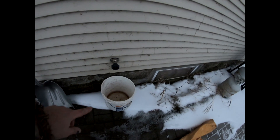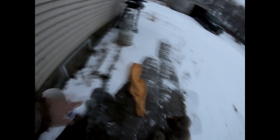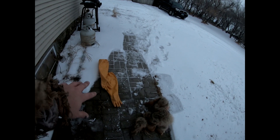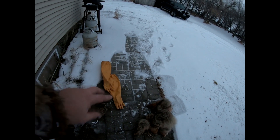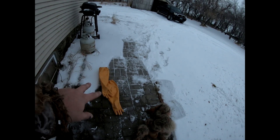All I use is a five gallon bucket. I have a freeze-proof spigot right here so I'm not worried about it. I've got a set of gauntlet gloves — I have several different varieties but these work good for this. I have ones with a strap between them that go over your shoulders; I like those when I'm beaver trapping, but these work good for this. And then I have my coyote that I just got done skinning right here.